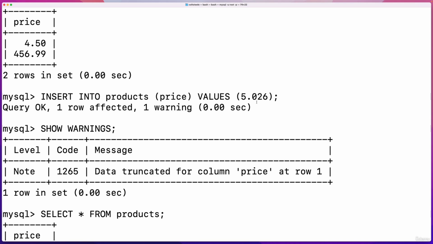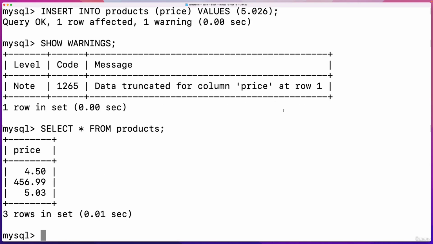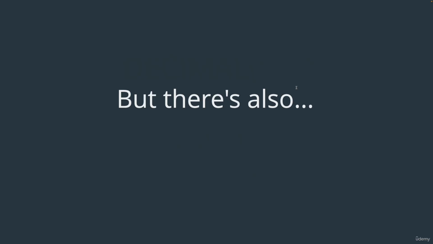So of course I could say I want 3 digits or 10 digits. I could have a lot of digits after the decimal, but if I exceed that, when I actually insert a value, it will be truncated. But if I exceed the maximum size of a number, the number of digits before the decimal, then I'm going to get an error. So that's pretty much it for the decimal data type. The whole purpose, of course, is to store numbers that do have decimals. So if you're going to be working with whole numbers, there's no reason to bother with the decimal type, just use int. But as I hinted at the beginning, there's other ways of storing numbers that have decimals, like float. So what's the difference? When do we use each? We'll cover that in the next video.